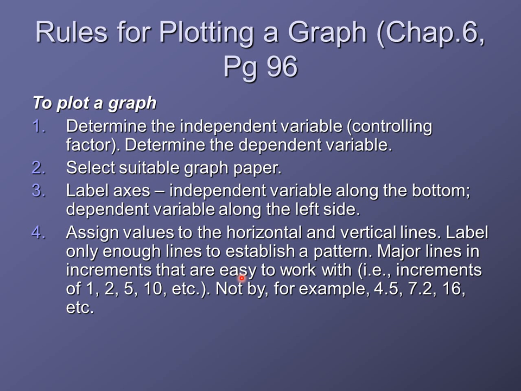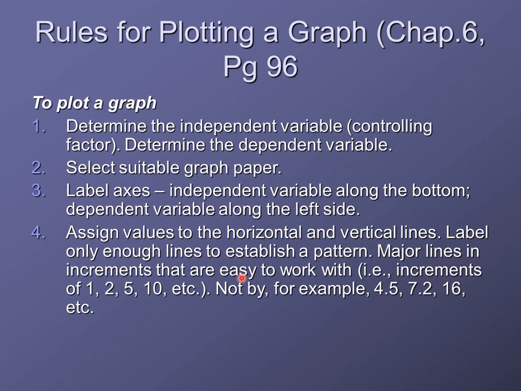Then we select a suitable graph type and graph paper. We label the axes, because since we have multiple variables, we'll have multiple axes. We'll show you that as well. Then we assign values, and it depends on how we assign them. As I said, we do not have to mention every single value, so we skip values. Just like the last one, we started from 0, and then the next value was 5, then 10, 15. We skip 5. Maybe we skip like 1,000. It depends on how much data you are trying to fit in one graph.